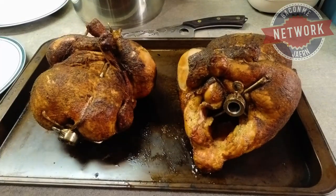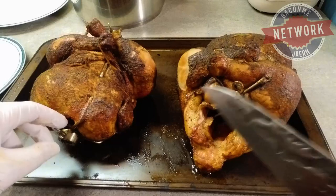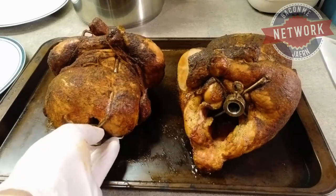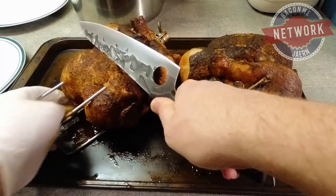All right, got our chickens off the smoker. Happy times. I took them off the spit. I set them in the microwave just to let them rest for a little while because we had other things we had to do this afternoon. Wanted to make sure we could get some rotisseries on the outside video camera.